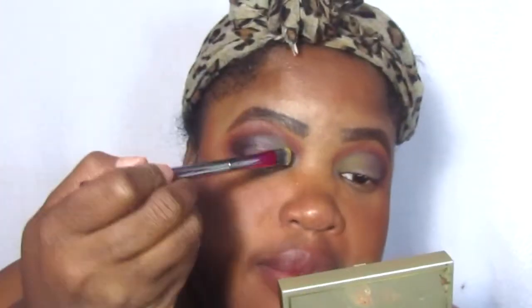This yellow is not it, sis. Okay, this yellow is not it. We're gonna go ahead and show it some more love either way. We're gonna apply it to the lid like we did both eyes, but we're gonna give Buttercup another shot, because maybe it's because I have black up under and then the concealer. But no ma'am. Okay, so the shade that I'm using now is called Buttercup.